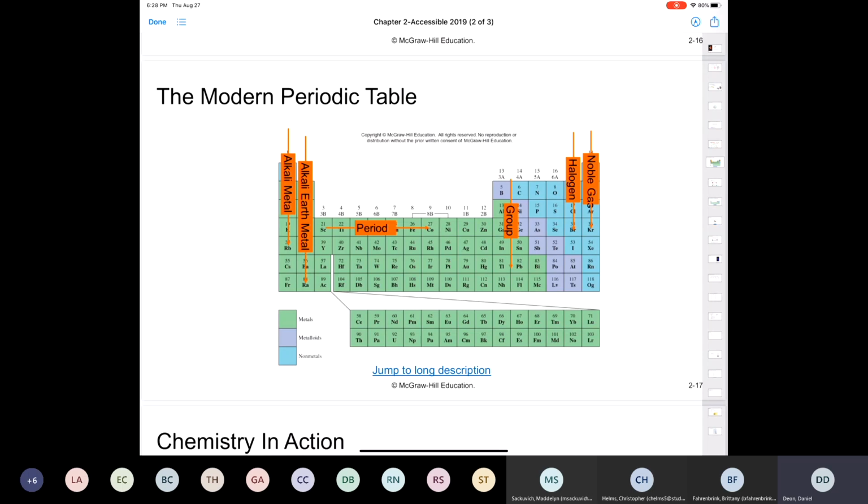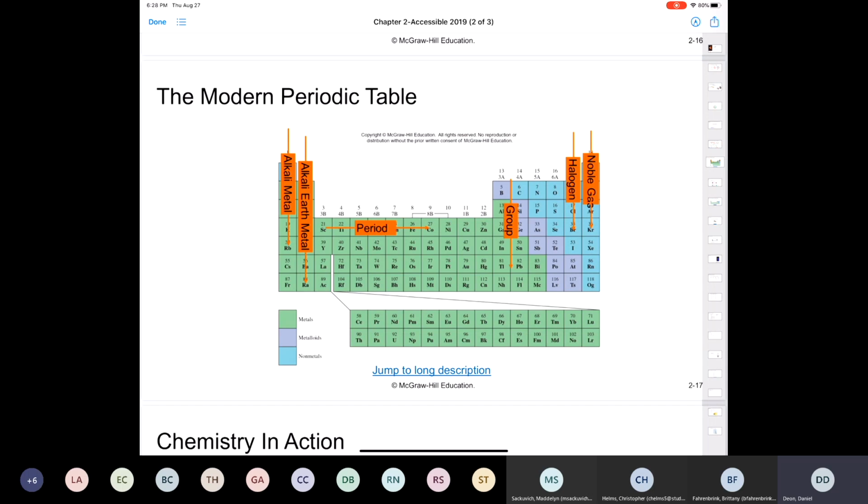I'll tell you one: a scientist named John Newlands proposed that the elements kind of repeat every eight atoms. There's some repetition here. So he came up with what was called the law of octaves, which is similar to the notes in the musical scale. He proposed that elements actually mimic musical notes.